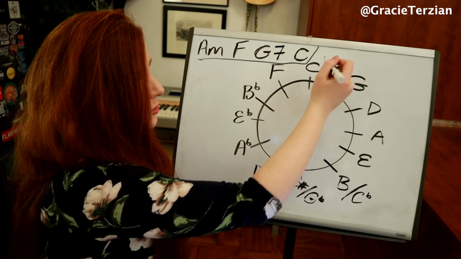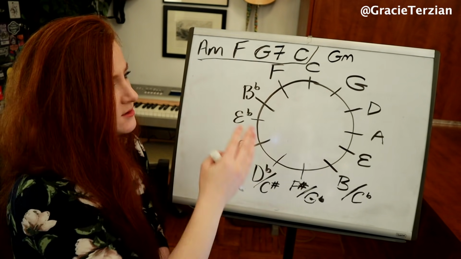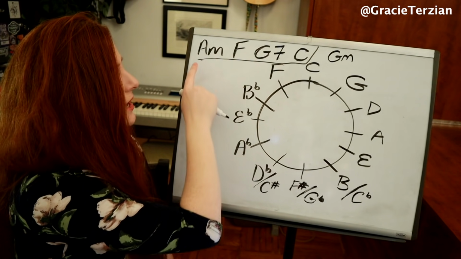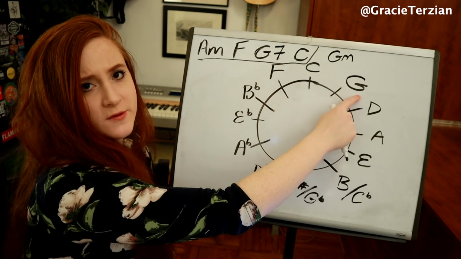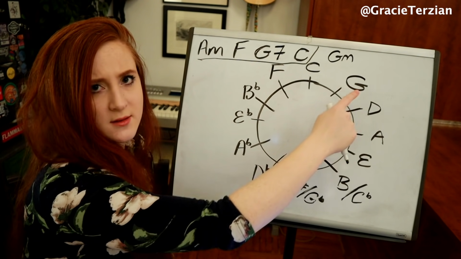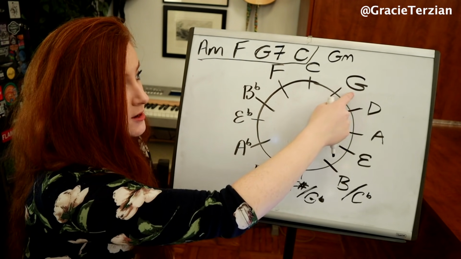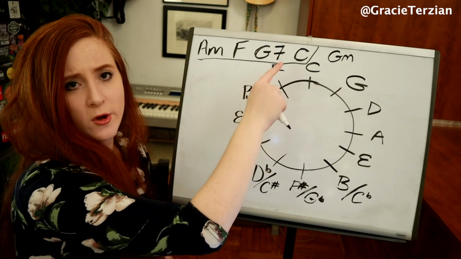So I know I'm going to first change it to a G minor, okay? But let's use our circle of fifths to transpose the rest of the chords. So let's first find our root A. So here's my A, and here's the G. To get from A to G, I had to move 2 spaces counterclockwise, right? So I go A to D to G to get to that G minor. So if that's what I did, I just have to do that with all these chords now.